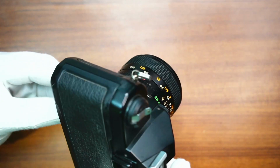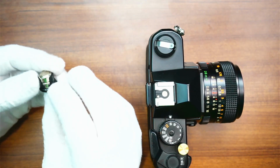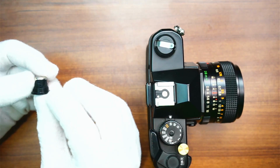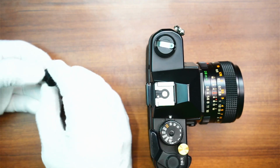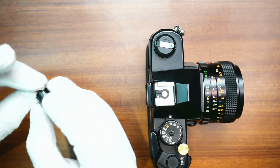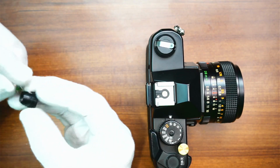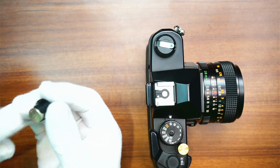Okay, so this is a stack type, so it's stacked together, the plus on the bottom and the minus on top, so you can see it here. Oh, sorry, I got it wrong. So it has to be the other way around. So let me see. Yeah, actually correct. So something like this. Yep. So the plus should be on top. I think the battery is already dead here. I tried to take a look at the meter last time. It doesn't work.